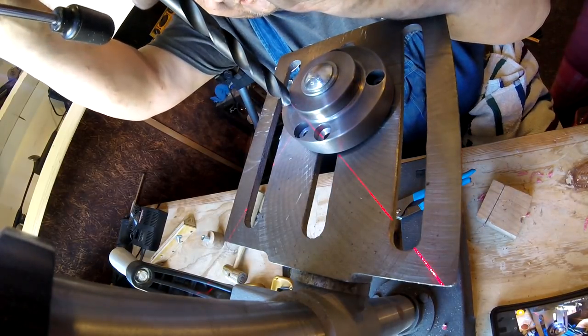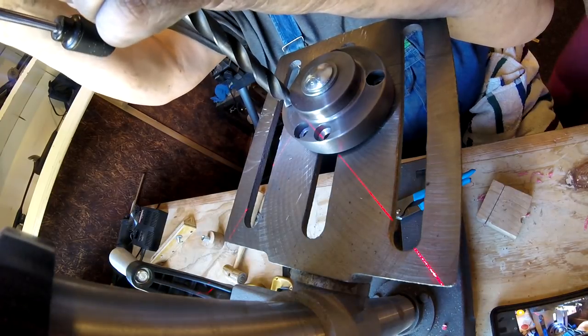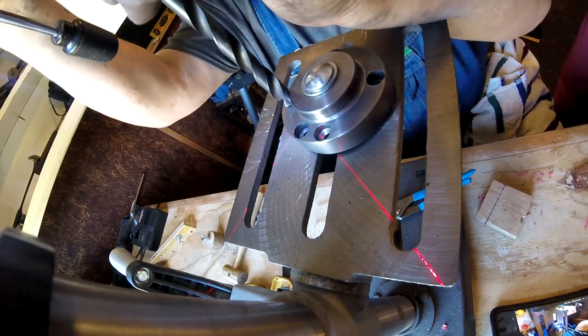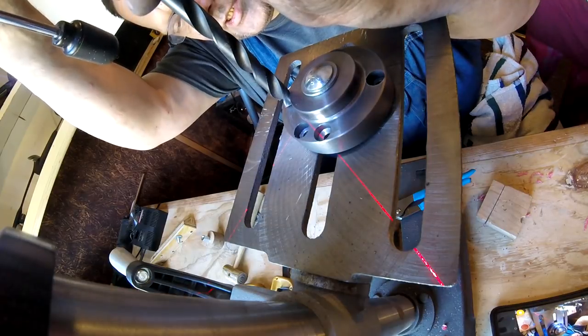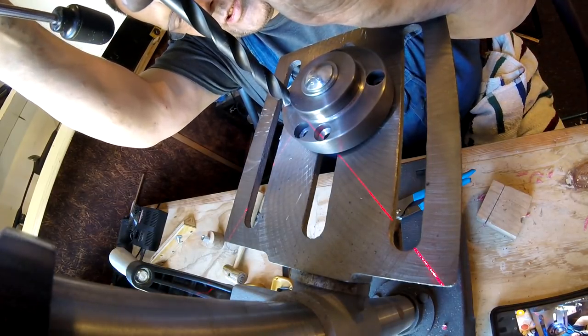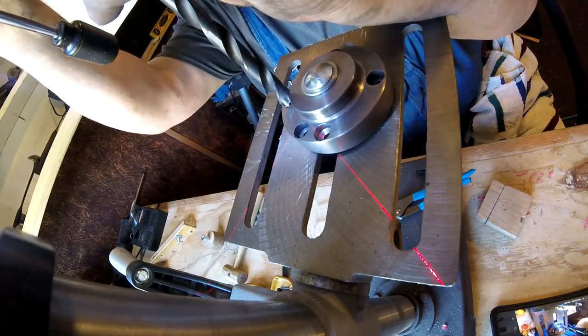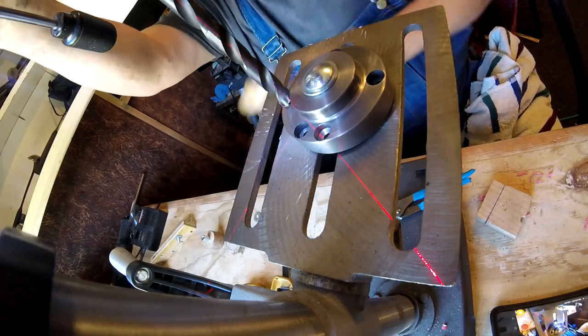What I'm doing, and it's probably not professional, is this is a brand new bit, so I'm assuming that the sides are the same, and I'm watching the bit for any deflection. It should go down in the hole and just sit straight down in there, and it shouldn't scoot over to the side like it's scooting right there, so I need to come.